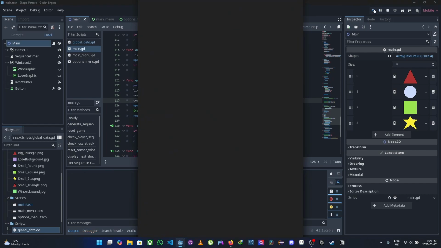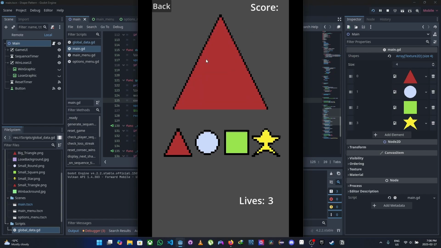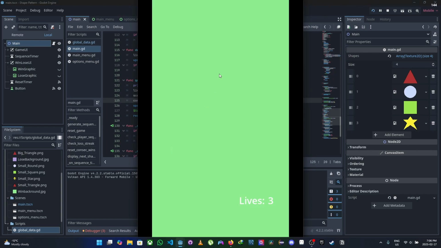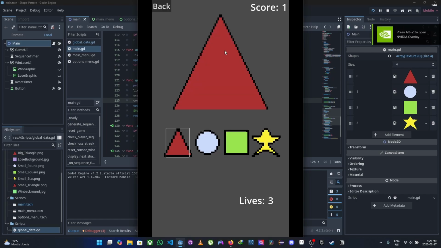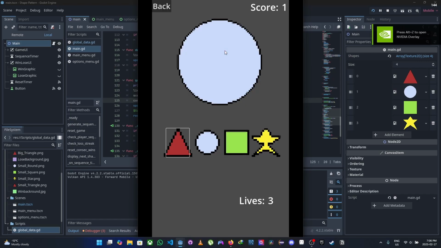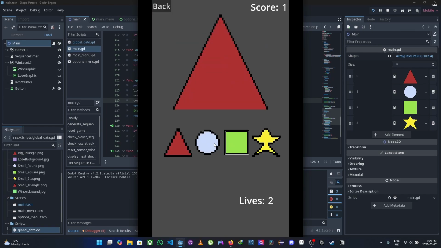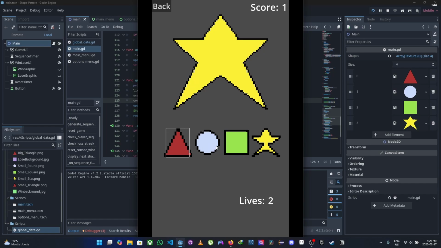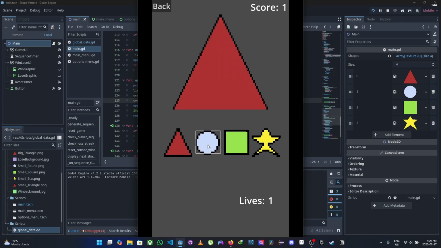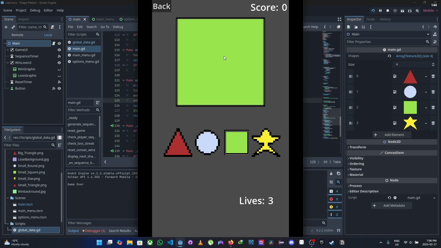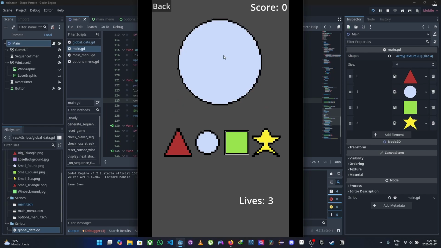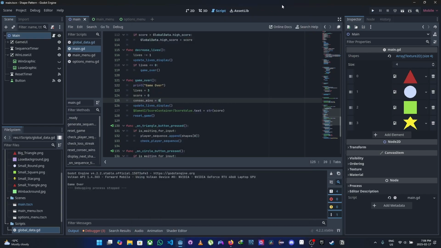So now, let's say box, circle, triangle, box, circle, triangle, that's our one win. 1, 2, 3, 4. So now let's lose 3 times, and it should go back to 3 sequences. And the last one. Good. So now 1, 2, 3. That's all. And there you have it.